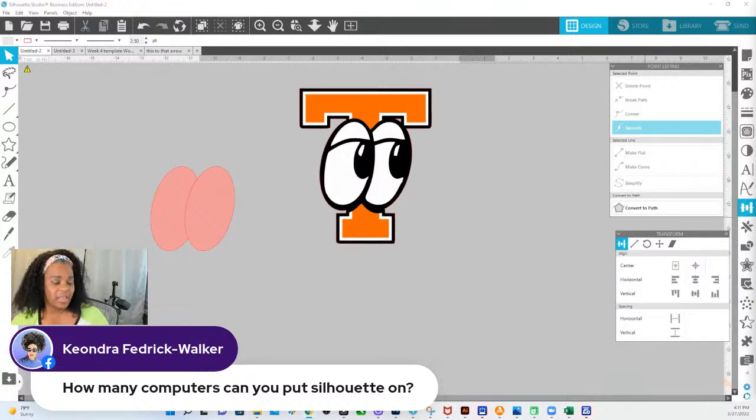So it really is an infinite number of computers you can have the upgrade on. With the newer version 4.4, all you have to do is log in and it will put your Business or Designer on there, and you don't have to worry about any number of installs. There's no limit to how many computers you can have it on, and being able to log into your library.